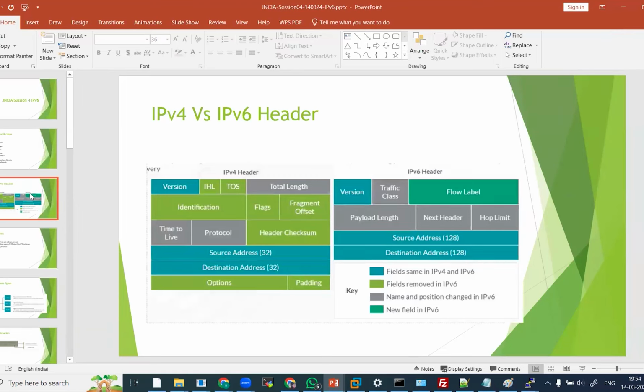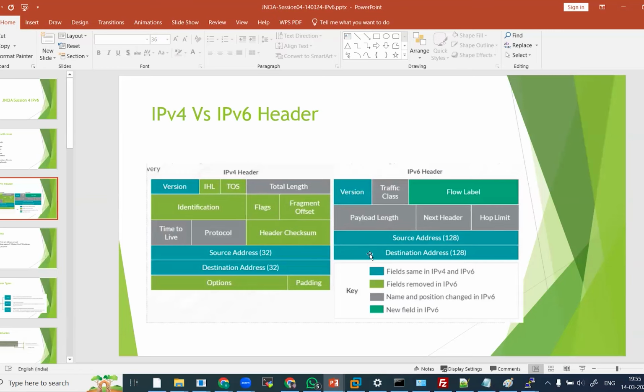So first of all, we will discuss why IPv6 is required, and for that we will have a comparison between IPv4 and IPv6. Right? So if you just have a cursory look on IPv4 and IPv6, which protocol has less number of fields? IPv4 has a less number of fields, or IPv6 header has less number of fields?